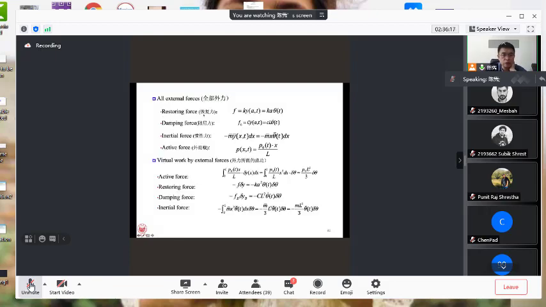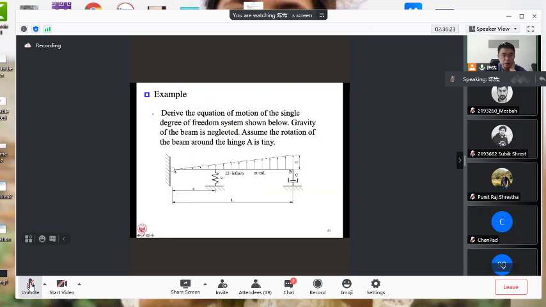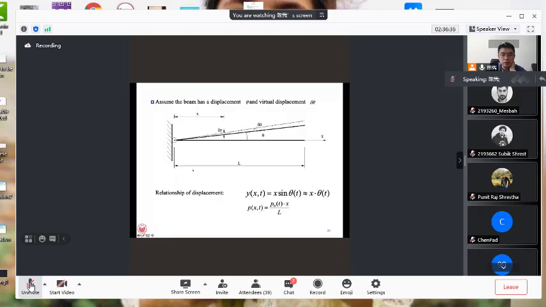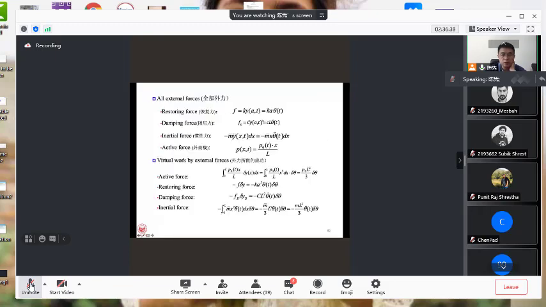So we have the restoring force here, k y(t), because the k is fixed. The displacement of the k, or the elongation of the k, should be k times the vertical displacement. The vertical displacement should be a times theta, right? Because of small rotation. So y should be a times theta, and because it is time varying, a theta(t).